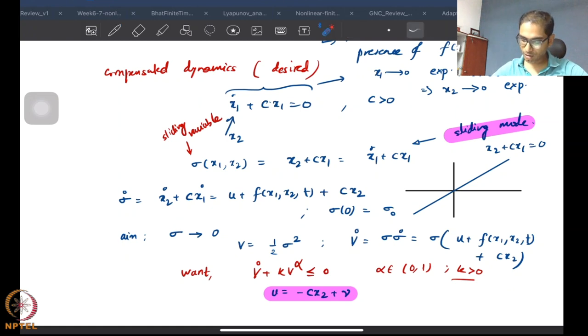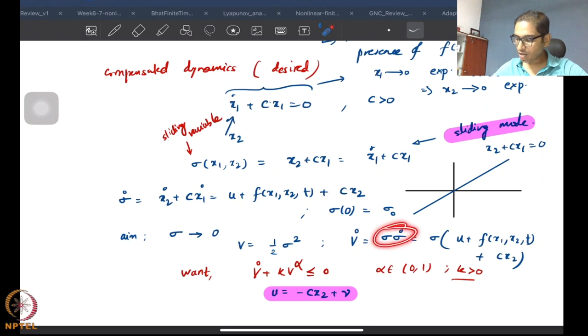So since we want to do that, we construct a Lyapunov function, which is exactly in terms of the sliding variable itself. Notice that this is not in terms of the entire states of the system. So it's rather interesting that way. It's almost like saying that I'm looking at the dynamics of the system on the straight line, right? And we want to make sure that the dynamics of the system goes to this straight line in finite time, right? And we want to make sure something like this happens, because we remember that this exactly gives us finite time convergence.